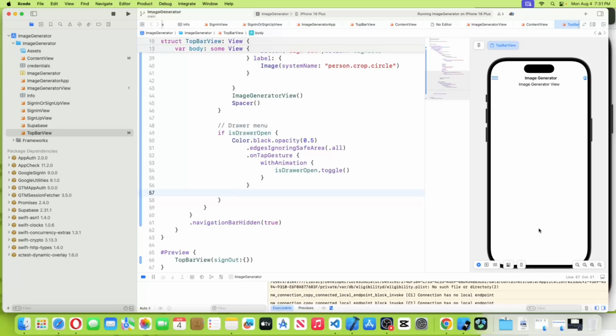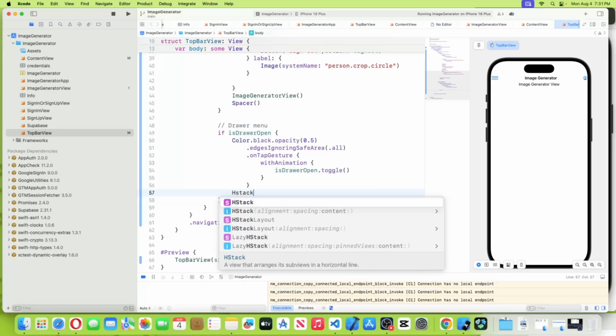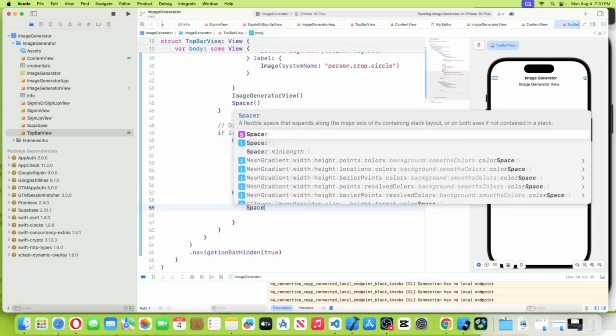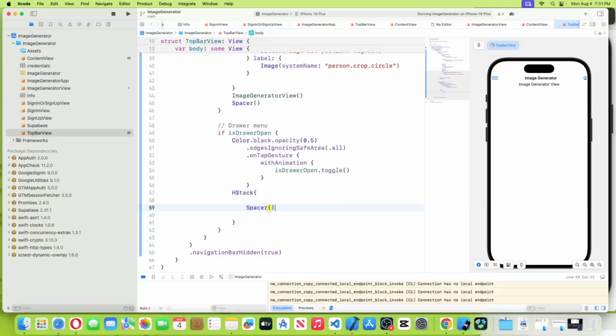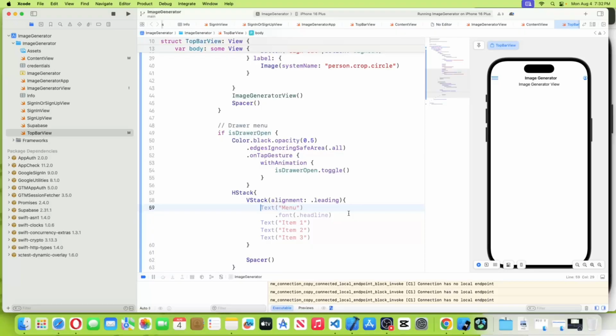Now we need to have it half screen and show the menus over here. Let's say we put everything into an HStack, and we want a spacer, so everything is on top, and on top of it we put everything into a VStack, alignment to leading.